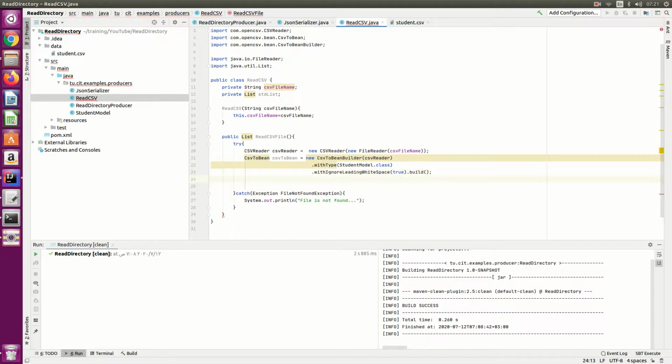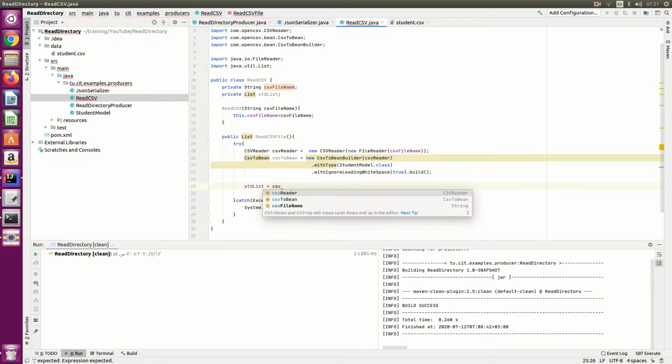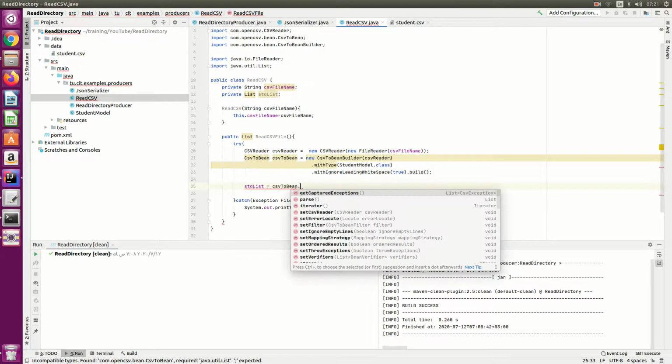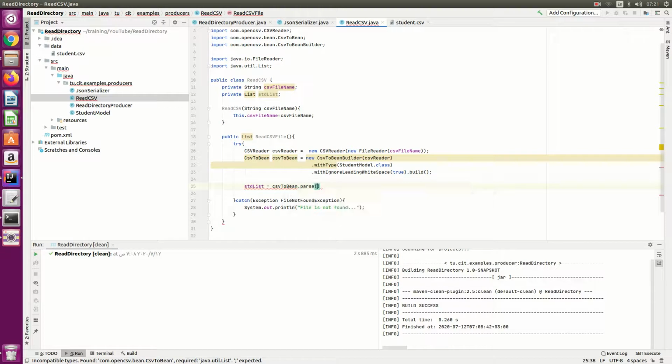Now I have to parse it. Once we parse this, it will return the student list, right? So I have a list to store all the objects. csvToBean.parse. Yeah, I am done. This will read the file and convert it into the Java bean, and it will return all the objects in the form of a list.